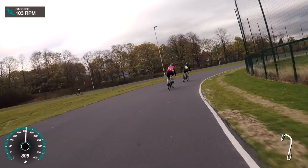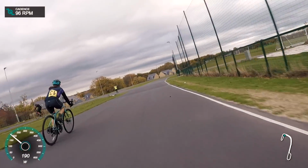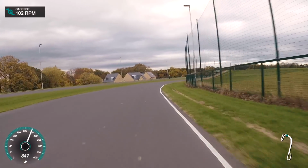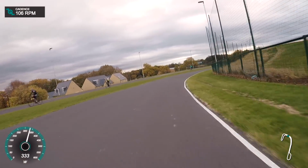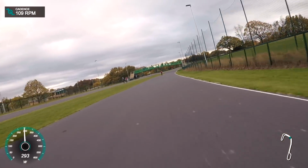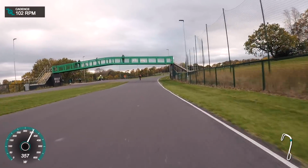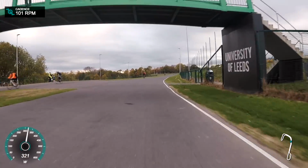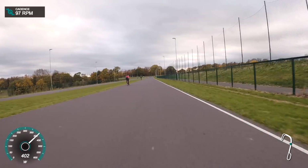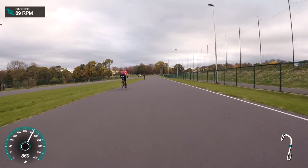I loved it. So now I'm just thinking, oh, the headwind. I've got to fully take it on my own and just buckle down and push out some watts. So leaving it off on the corner a little bit, and then now I'll push the watts up. But again, I wasn't really looking at watts at this point. I was like, just go as hard as you can. I know I can push this for like 2 or 3 minutes. Just going pretty much as hard as I could go.